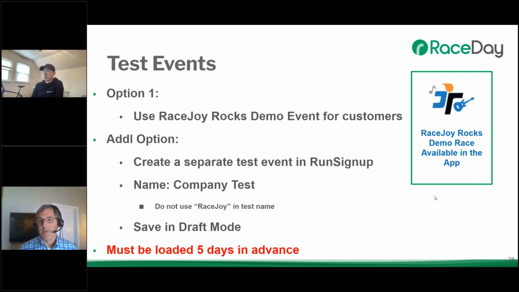So it's a really good way for them to get exposed to it. It's not going to be course tracking, obviously, but it would be fine for just them to understand the technology. But if you needed it to really do a course and you wanted customers to experience course tracking and geo-cheer-based messages and how things work on a given location, absolutely create a test event. All we ask is that you put your company name somewhere in that, and don't use RaceJoy. So it'd be like your timer company and then maybe the name of the race test or something like that.